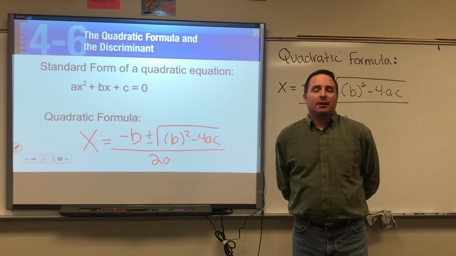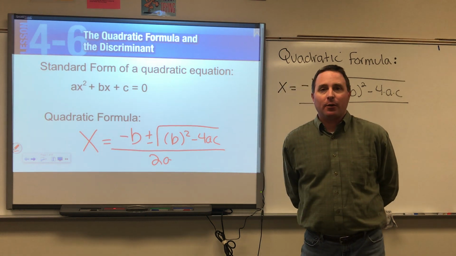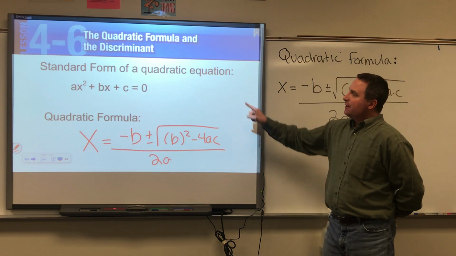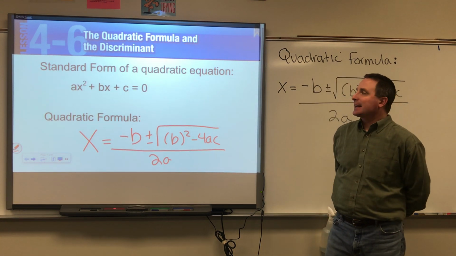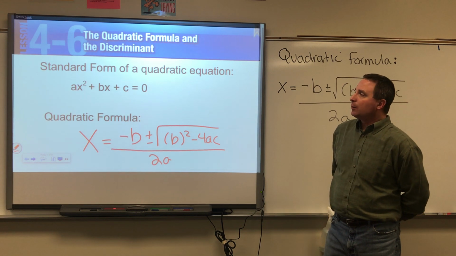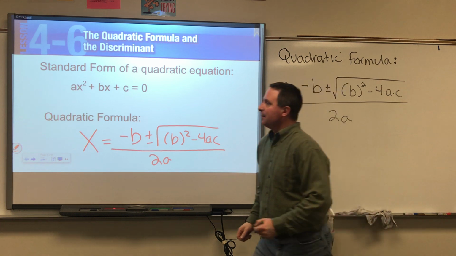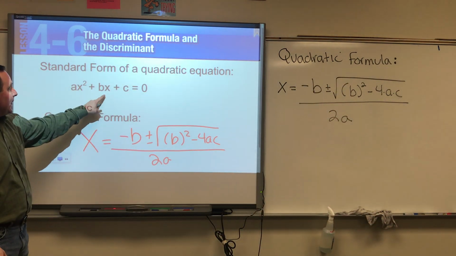Hi, today we're going to talk about another way to solve quadratic equations by using the quadratic formula. First of all, here's the standard form of a quadratic equation again. Notice how things are arranged. Everything's over to one side and set equal to 0. And we have an x squared term, an x term, and a constant.